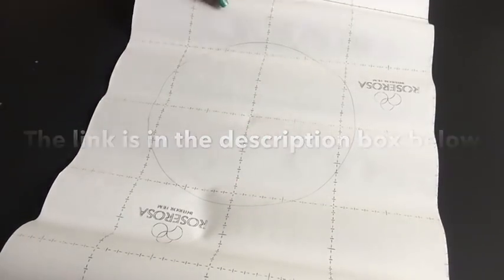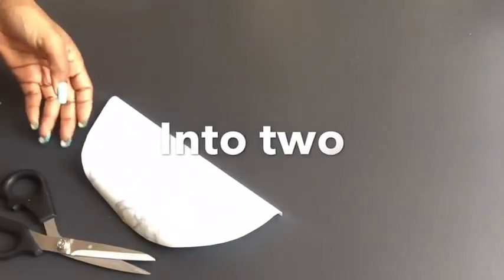I drew out a 9 inch round circle and then I cut it out, and then I'm going to cut it in half, and that's what I'm going to be using for the top.